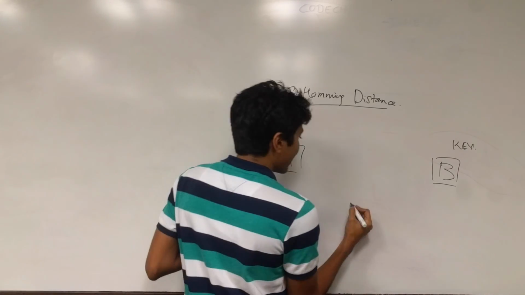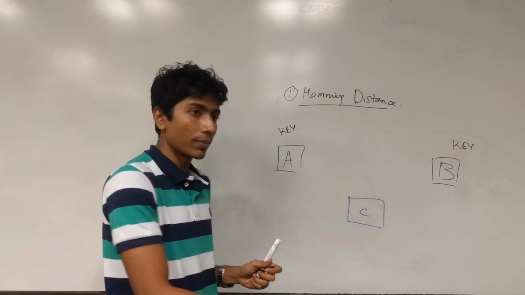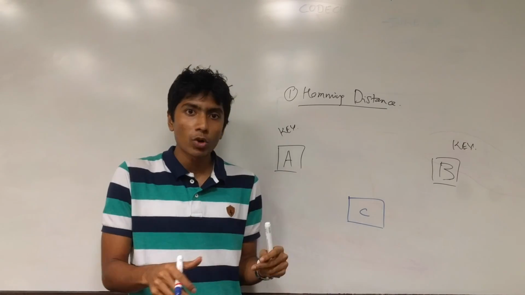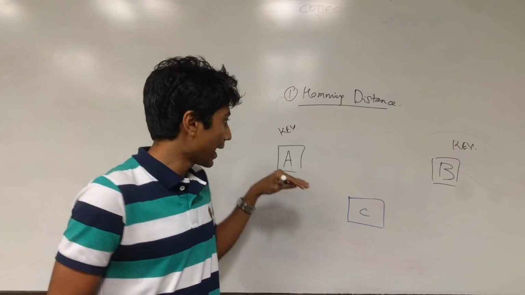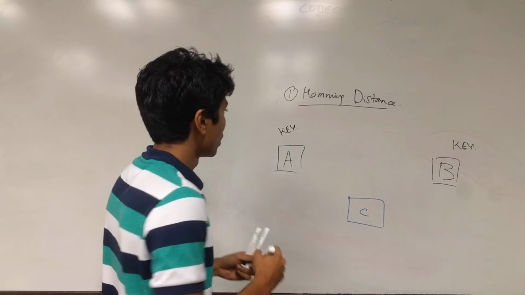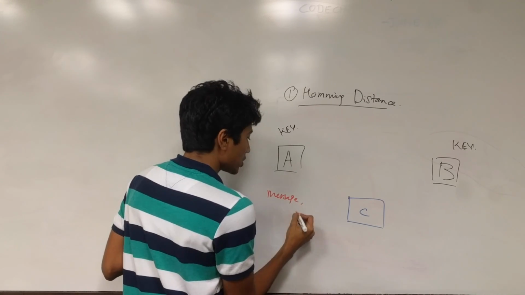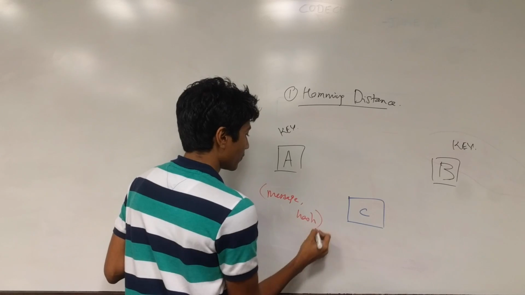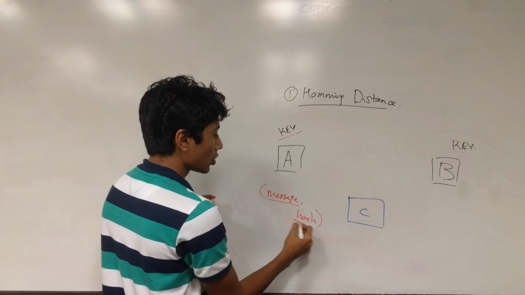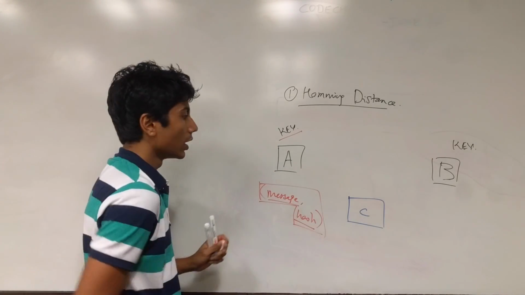Now there's a bad guy, C, who can read your messages and who can also stop them and send different messages to B. So you know what's happening. C is going to try to change all messages that A sends to B. Let's say A does send a message, but A is not dumb. So he's also going to be adding a hash value to this. The hash of this message generated using this key is also going to be sent along with the message itself. This is the envelope.